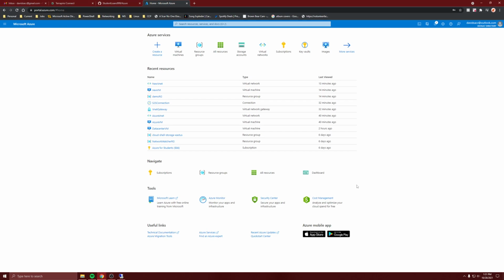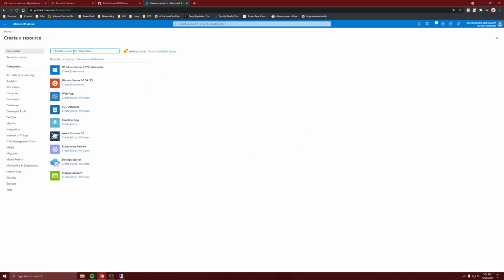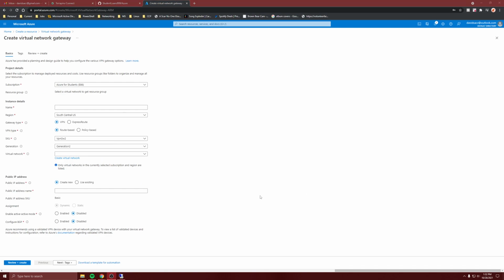But I want to show that when you provision the VPN gateway, the virtual network gateway, there are two instances. Let's keep up with this imaginary topology. We have two instances that come when you create a virtual network gateway, and there's the active instance and then a standby instance.